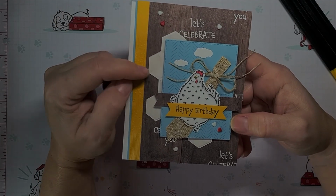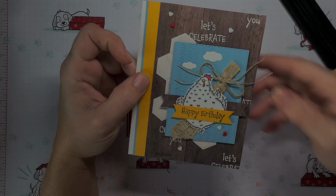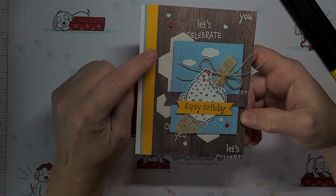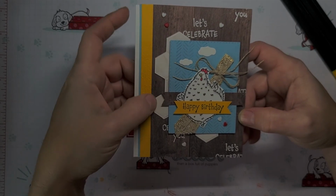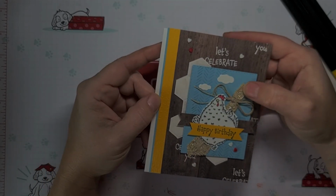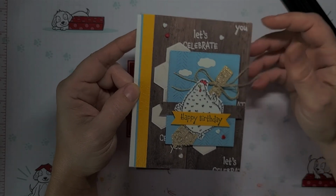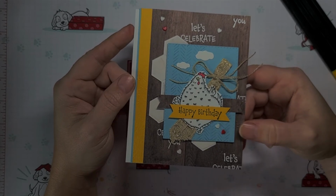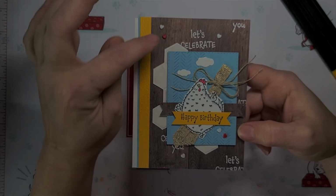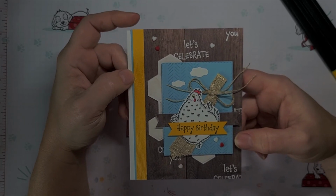And the In Good Taste DSP is the wood grain, this wood grain, and then the hexagon tiles. The fine art trim, those are carrying over. The linen trim is carrying over. The snailed it hearts are good through 6:30 for sure.